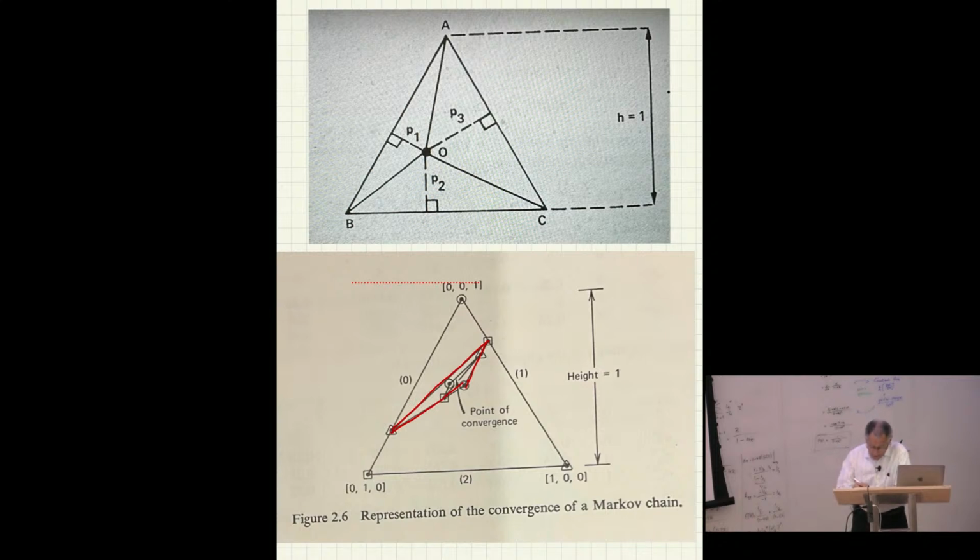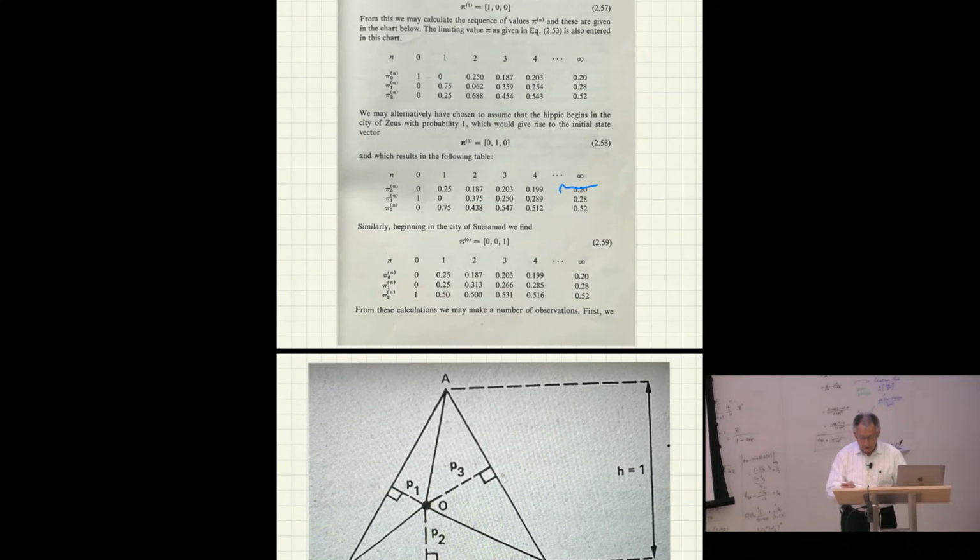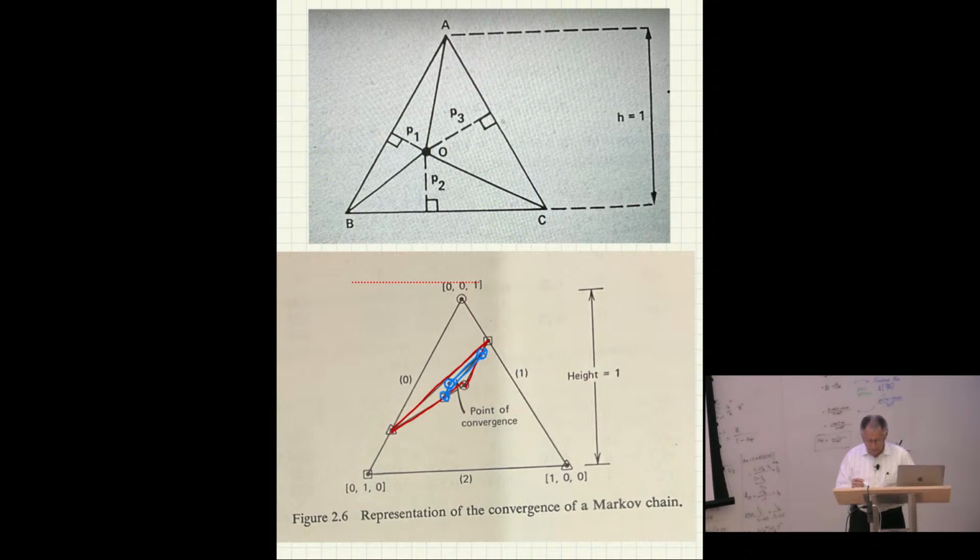And after two steps, this is a two-step, this is a two-step, and what am I missing? Yeah, this is the other two-step. So after two steps, I'm stuck in this little blue triangle, no matter where I began. Now already after two steps, I'm contained to a very narrow space in this probability space. Now if you keep going to get to that convergence, which was this point, 0.2, 0.28, 0.52, that's where this arrow is pointing. And I'll use another color now, say green. You're going to end up right there, no matter where you began after a lot of steps. That is the equilibrium distribution. It was those three values, 0.2, 0.28, and 0.52.